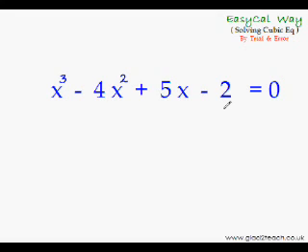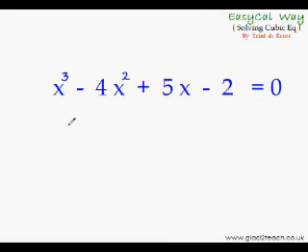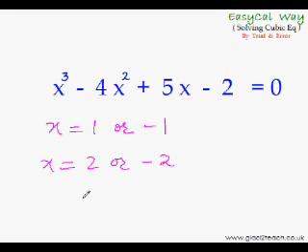Therefore, the chances of 1 or minus 1 being one of the roots of a cubic equation are very high. So we always start by checking if x equal to 1 or minus 1 is one of the roots of a cubic equation. In most of the cases, it is. Otherwise, you can check the next set of numbers, like x equal to 2 or minus 2, then 3 or minus 3, like that. That means by hook or by crook, we must get at least one root out of the three roots of the cubic equation.